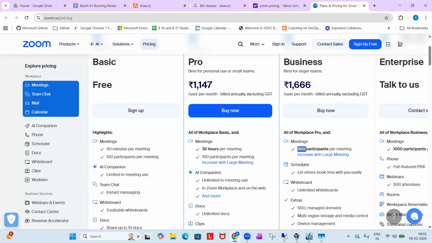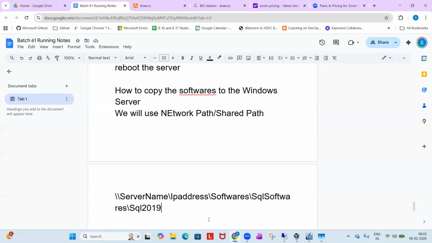So in SQL Server also we have different editions, guys. We have express edition, which is completely free. In SQL Server licensing we have evaluation edition, and we have developer edition.